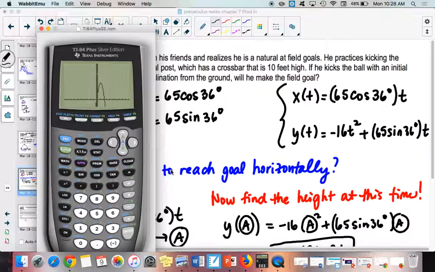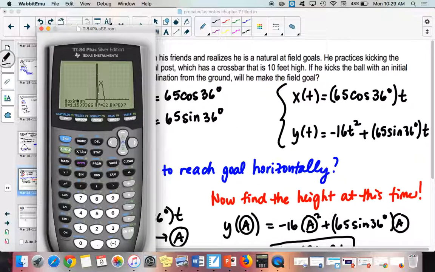Okay, and what is this parabola? This is like Bill kicking that football, and it's going up and coming back down. So if I wanted to ask you questions about this football, I could ask you what the maximum height is, right? And I could say, well, how high can he hit that ball? And you go to second trace and you go to maximum, right? Are you guys all doing that? And get on the left side of it and get on the right side of it and then hit enter. And so Bill would have kicked that ball up at a height of 22.8 feet, right? Do you guys see that?